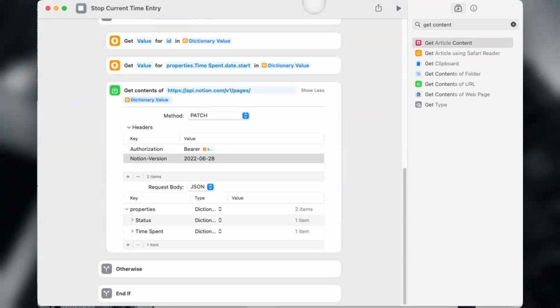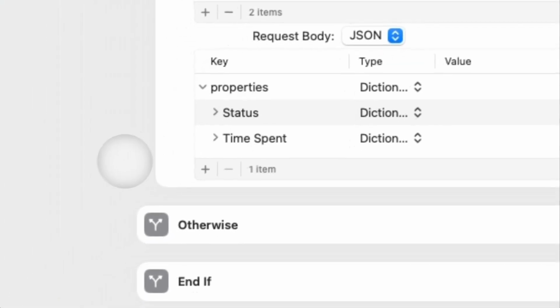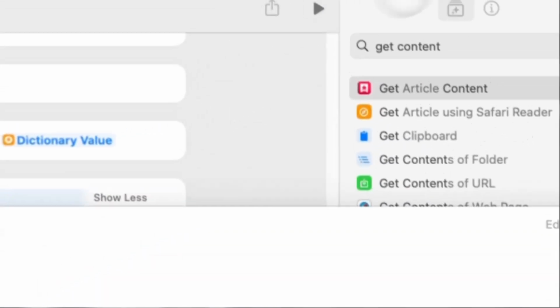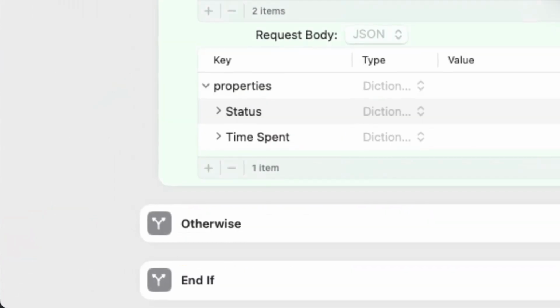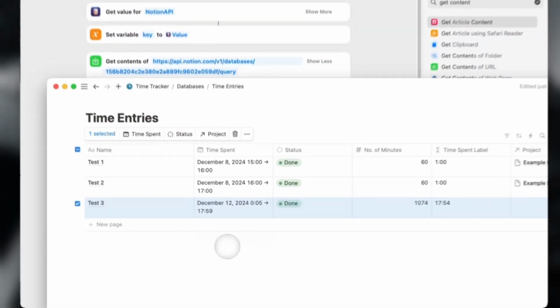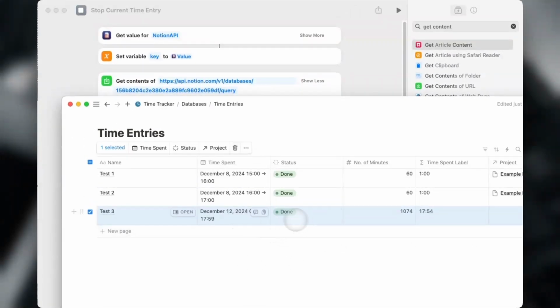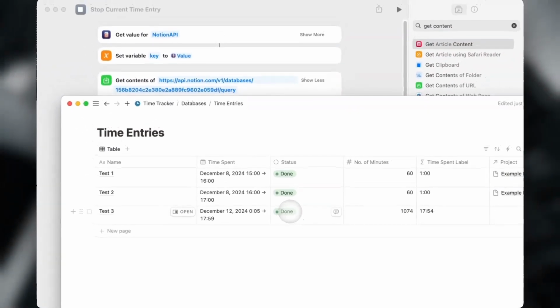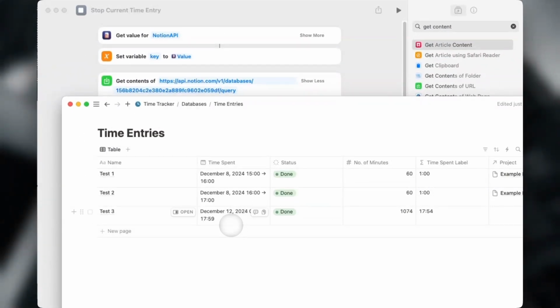So now let's run it. See how it goes. It just shows the key, right? And as you see now, I have it created the day before, so it's only showing that it's almost 18 hours in for this time entry. What a super productive time entry, right? But it has done status now, and it has the end date as you see specified.